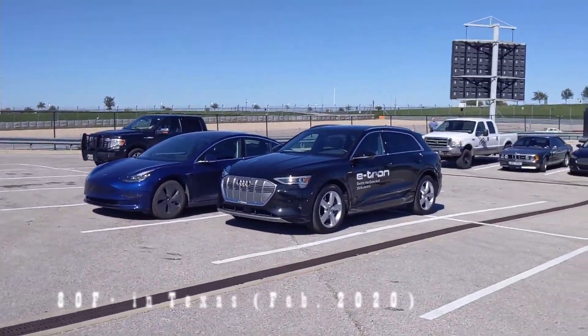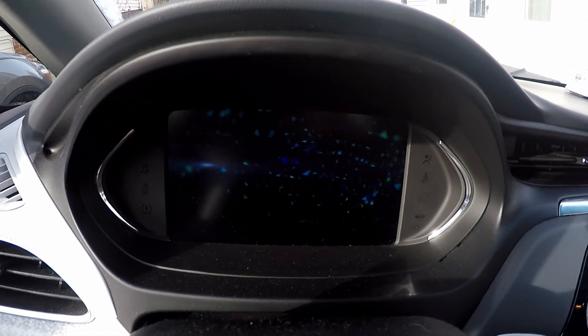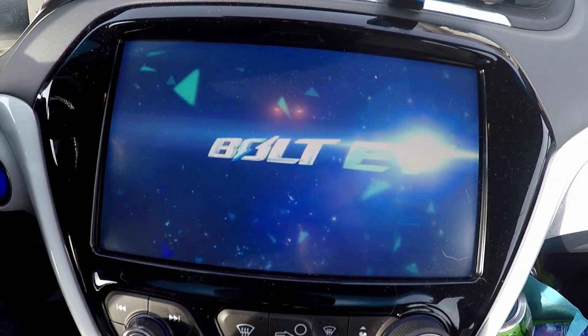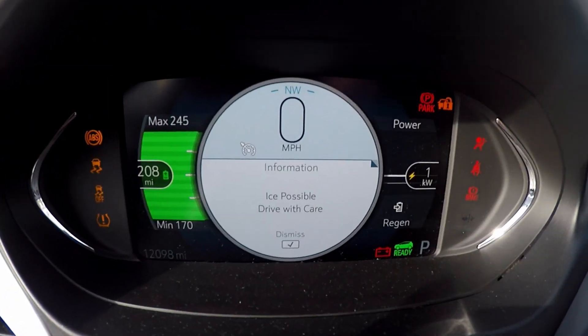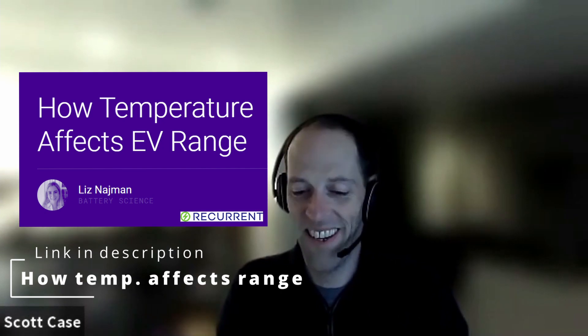Where we're going with this report is to tease out what part of your vehicle's current range is a temporary seasonal effect versus long-term natural battery degradation — and how we can pull those apart so people better understand what sticks around and what doesn't. There is some long-term battery degradation as a result of extreme exposure to heat, and there are ways of mitigating that. On the flip side, people in very cold places have temporary range loss from using the heat and less efficient battery operation, but they don't get as much long-term battery degradation — the cold is not as harmful.